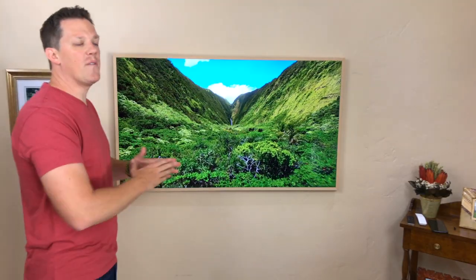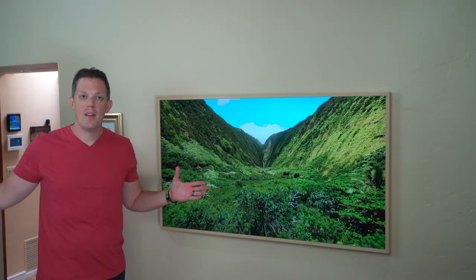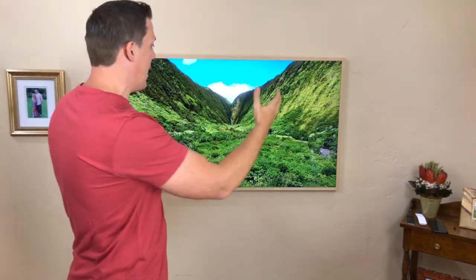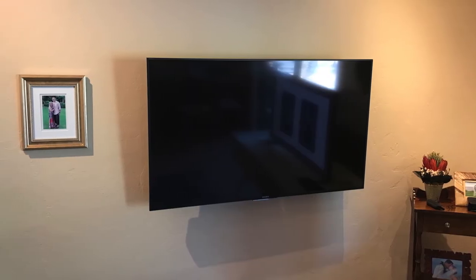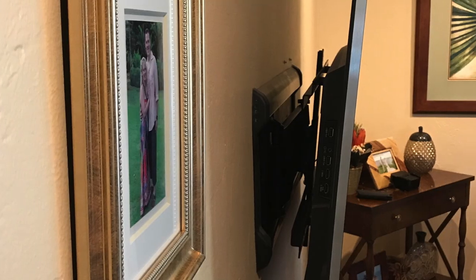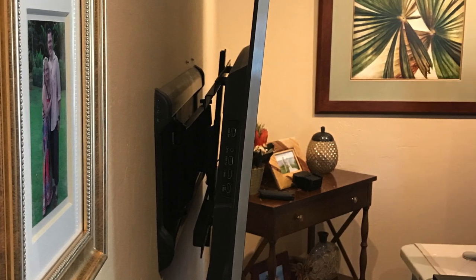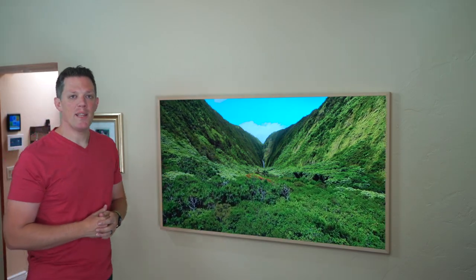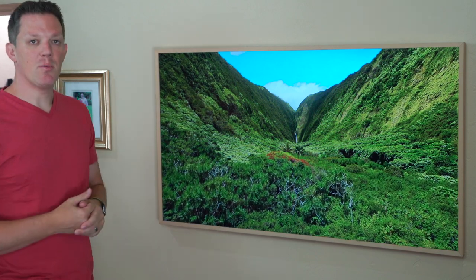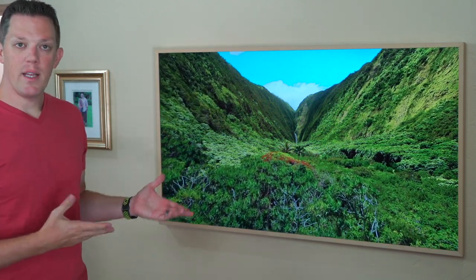Let's get into the actual features of the art mode. This is one of the main reasons I was excited about it because this room is very decorated with artwork and pictures — it's our second living room. I used to have a very black, dark Sony TV with an articulate arm that stuck out from the wall and wasn't very sightly in the room. This was a nice addition because when it is on, and now it typically is always on with art mode, it is very pleasing.